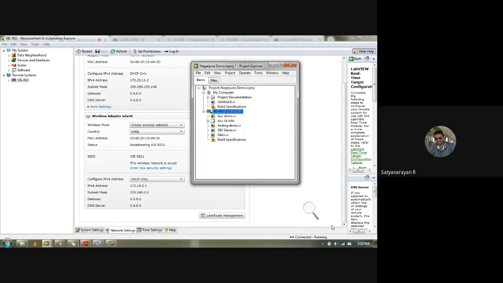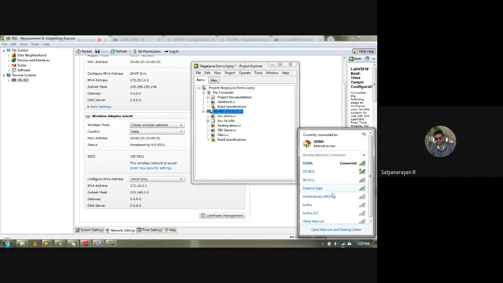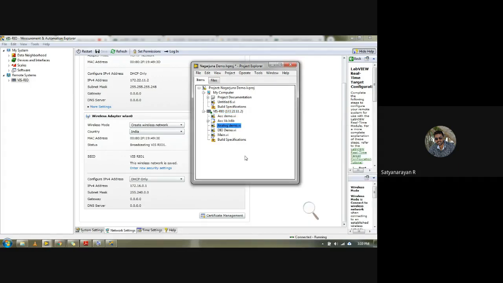I'm very sorry that I cannot show you this, because if I try to show you, I will not be in the meeting. So maybe you can give it a try if you have hardware in your college. Try creating a wireless network and connecting to a wireless network also. These are the two different features I wanted to show you: wirelessly connecting.